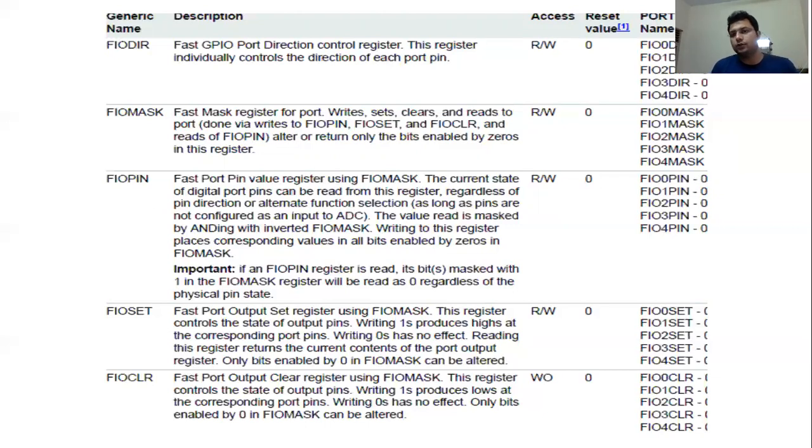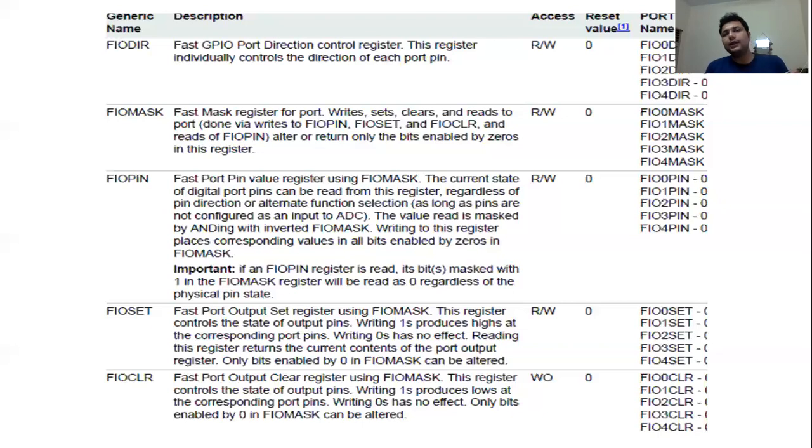Corresponding to that port, we will read FIO pin. It has 32 bits. Whatever is there in those 32 bit locations, that is the actual value over those pins. So if we want the exact value, then FIO pin will be handy for us.